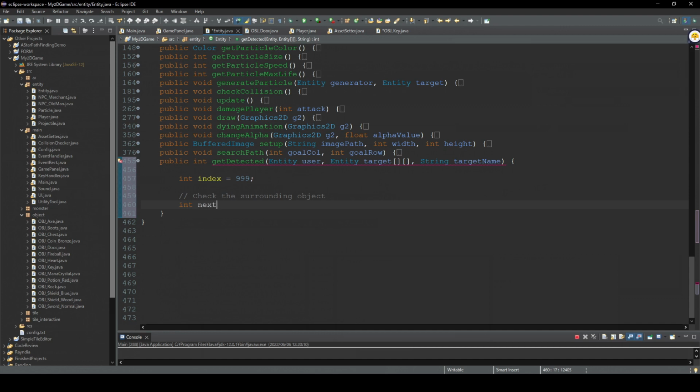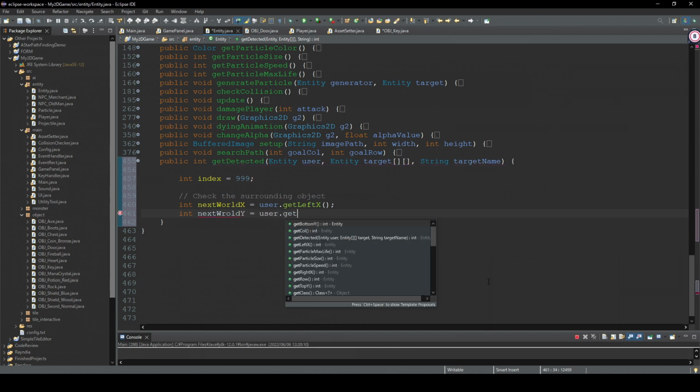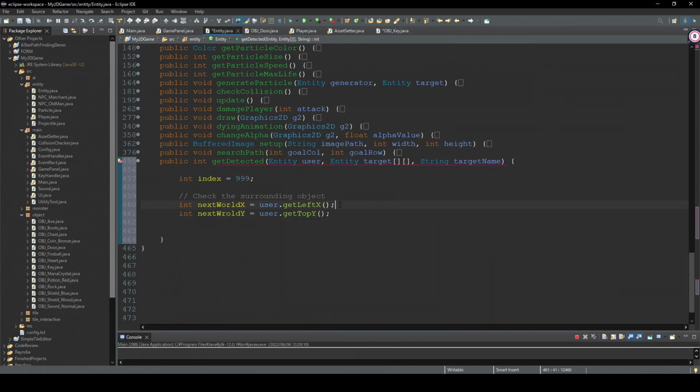Alright, go back to this getDetected. int nextWorldX equal user.getLeftX, and int nextWorldY equal user.getTopY. So I just put these as a temporal value to them, because this can be changed depending on player's direction.